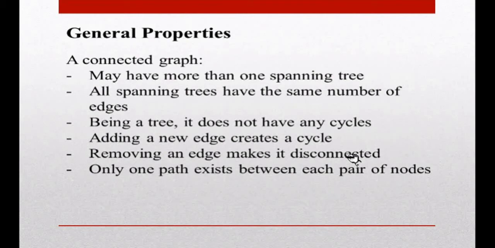So let's look at some of the general properties. We've already looked at these properties while looking at some of these examples, but let's list them down. As you can see, since we are talking about only the undirected graphs, an undirected connected graph will generally have more than one spanning tree, unless it is very sparsely populated. That means if you have only 2 vertices, then you will obviously have only one spanning tree. If you remove that edge, both the vertices become disconnected. So in all other cases, if a graph has more than 2 vertices, then the number of spanning trees is definitely more than 1.